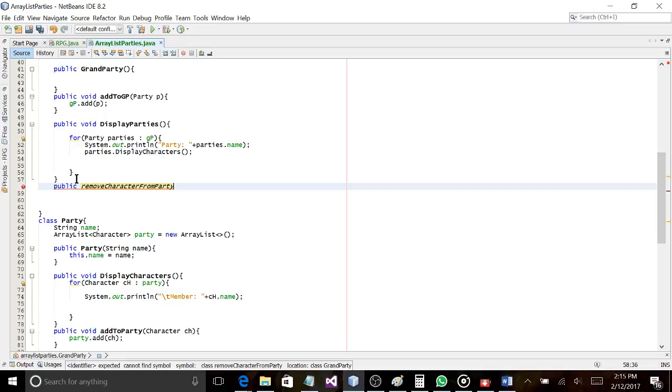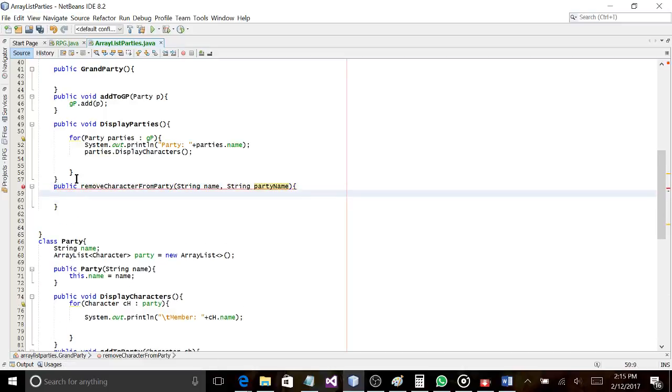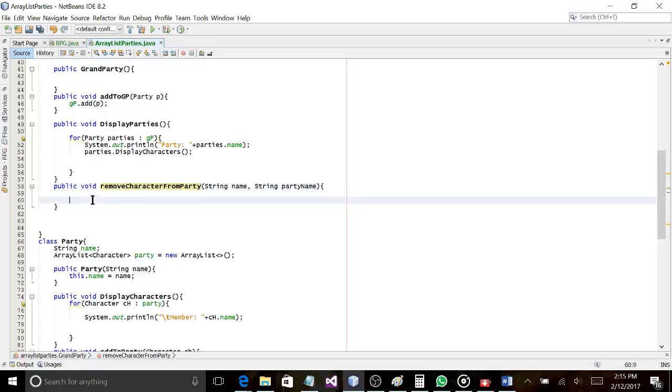So what we're going to need is a string name, and we're also going to need our string for our party class. Because remember, our party has a name to it. Alright, void. So we need our character name and our party name.